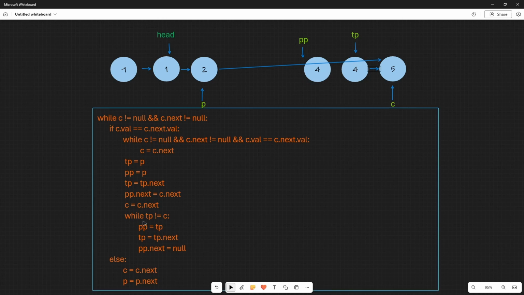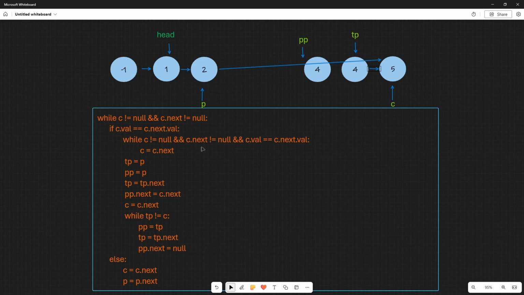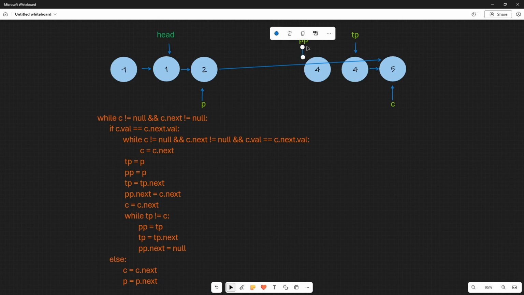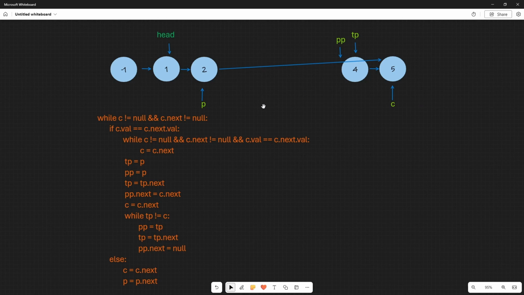And then we'll check to see if the TP does not equal to C, and they don't equal each other. So then the previous goes to where the TP is. And then nothing points to this now, so the garbage collector cleans it up. And then the TP moves to the TP.next.